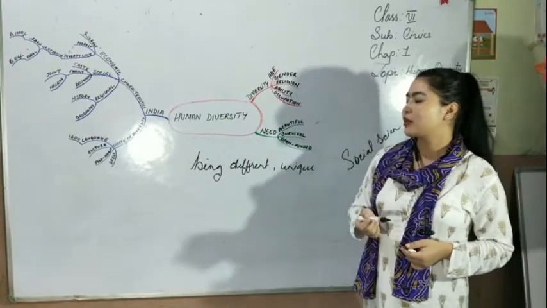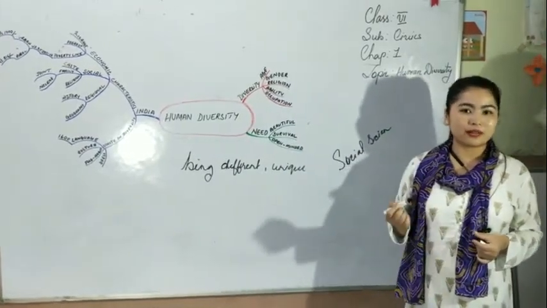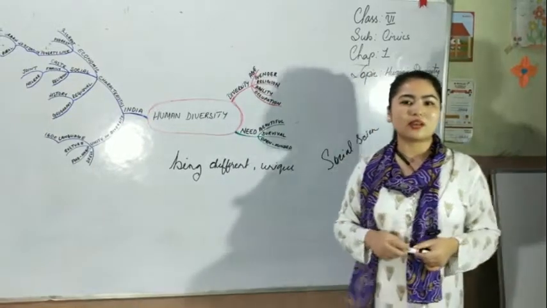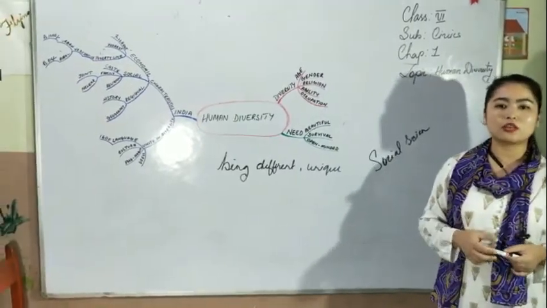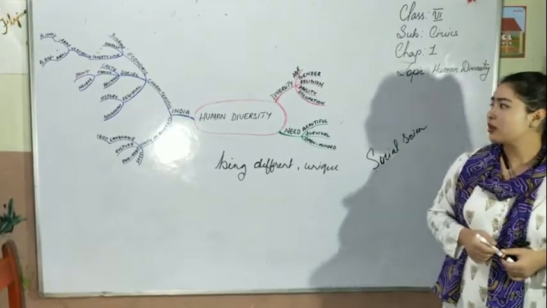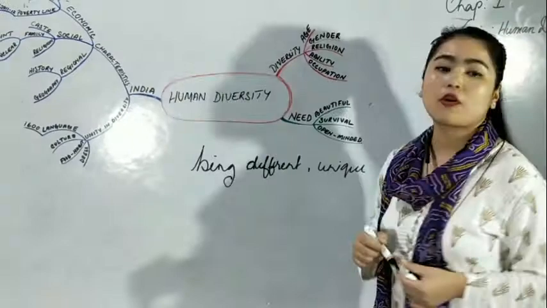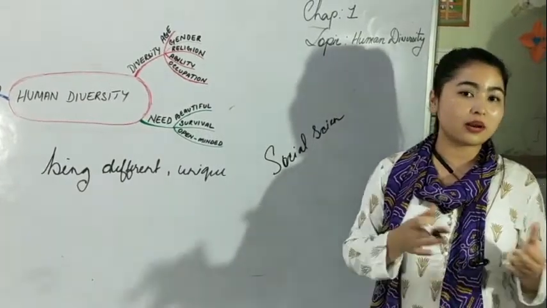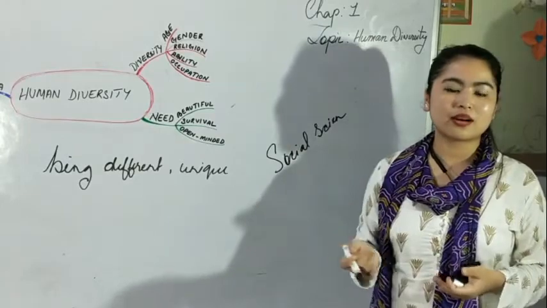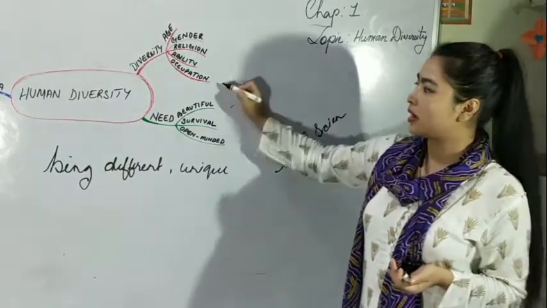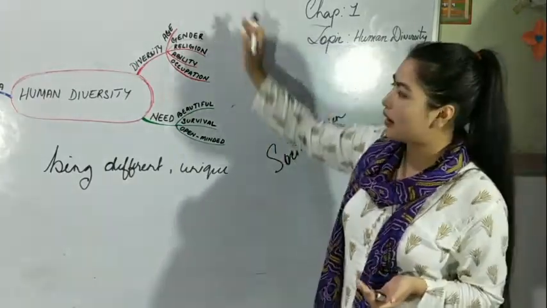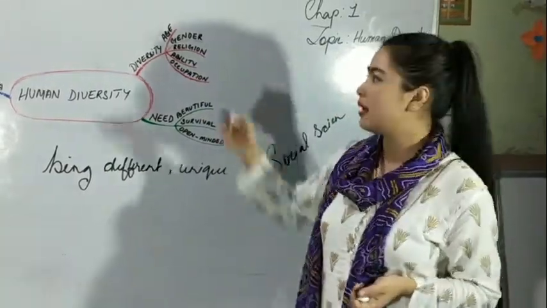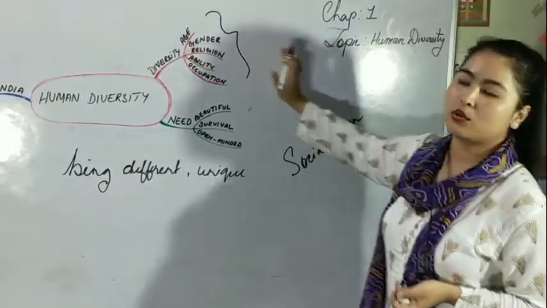And next is ability. So all of us are differently able. Like some of you must be very good in sports, some of you must be very good in singing, and some of you must be very good in dancing. So the ability of one person is different from another. Next is occupation. Occupation means the profession one uses to earn money. So there is a variety in occupation too. I can add on many because there are numerous factors that define or that add to the diversity of humans, but I have presented some of it here.